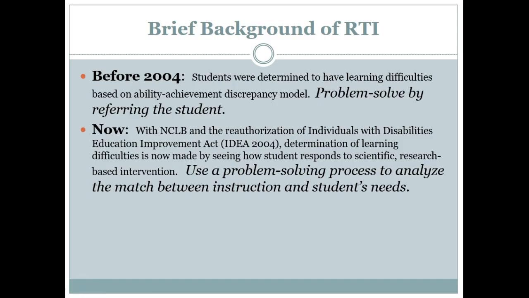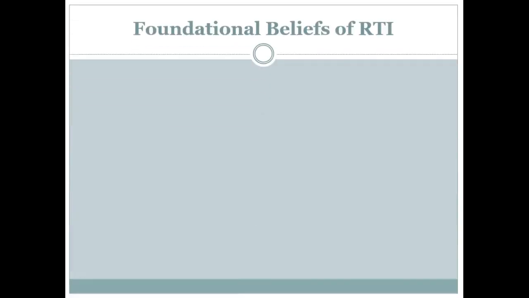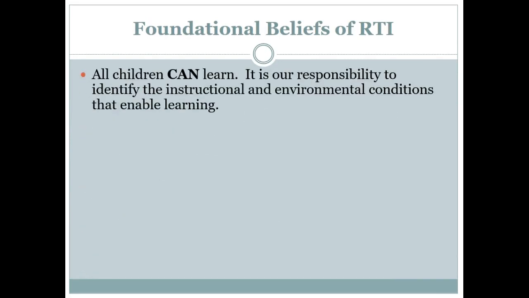So this is more of a problem-solving process that looks at the match between the current instruction happening and whether or not it's meeting student needs. And then how can we adjust that instruction to better meet the needs, and how is the student then responding? So a much better approach, and one that I've found to be very successful. There are some foundational beliefs of RTI.